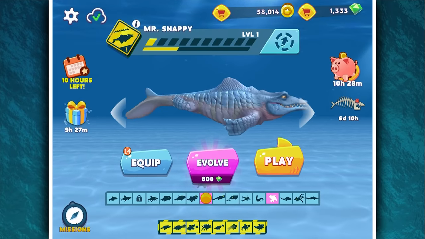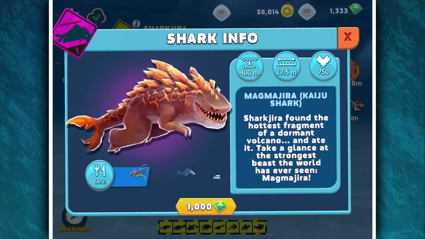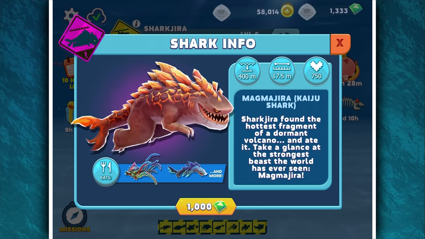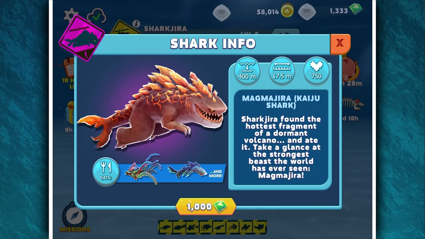No, no, no, no. We're going even bigger. We're going large. We're going for an evolved Godzilla. The Magmazilla. Kaiju shark. Shark Jira found the hottest fragment of a dormant volcano. Interesting. If it was dormant, how is it hottest? And dated. Take a glance at the strongest beast the world has ever seen, Magjira.